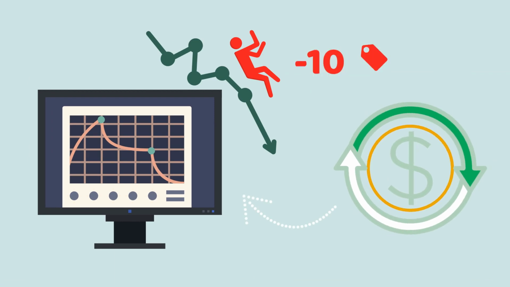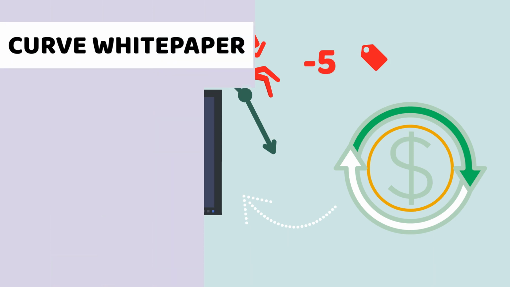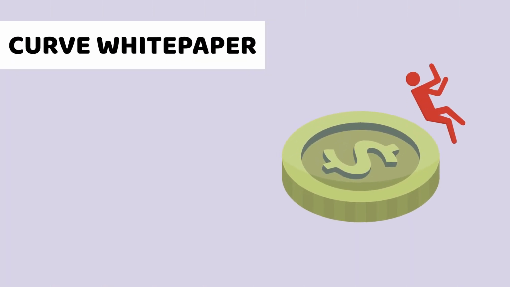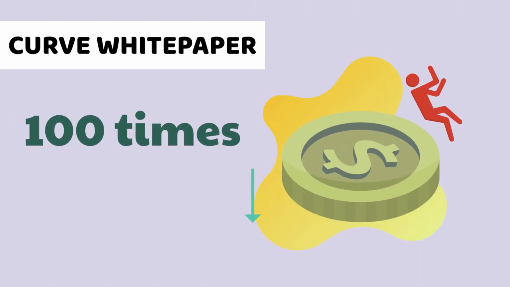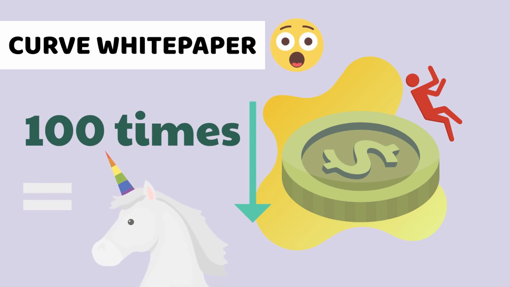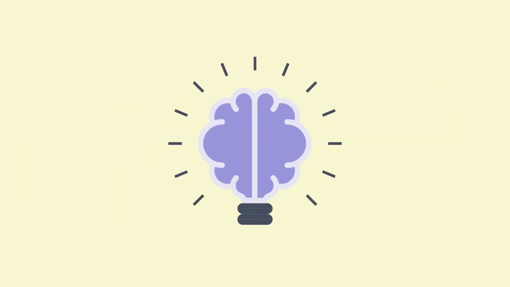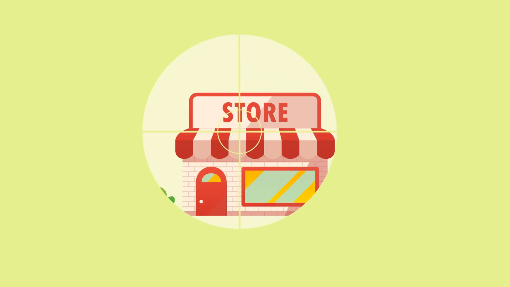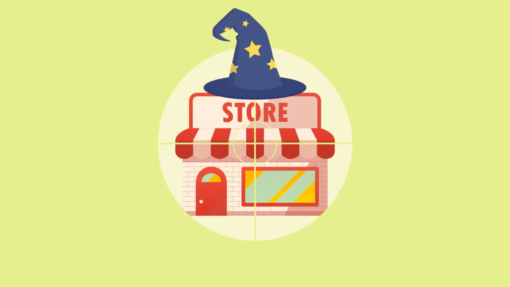When we say dramatically, we really mean it. According to the Curve white paper, the slippage for stablecoin swaps on Curve is typically 100 times lower than a similar trade on Uniswap. This in itself was groundbreaking. But their creativity did not stop here. Let's explore the magic of the toy store.